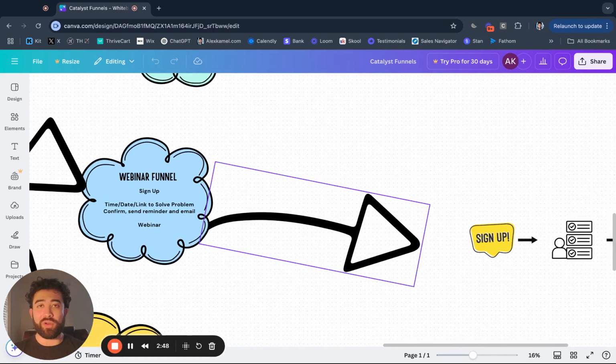Next is the webinar funnel. People are saying webinars are dead. It's not a thing anymore. That could not be any further from the truth. I see people hosting webinars constantly, whether it's people that are more known on Instagram, on X, you name it. I've seen Dakota Robertson do it, Taylor Simmons, Julie Guerrieri on Instagram as well. A lot of different people from a lot of different spaces are still doing webinars.